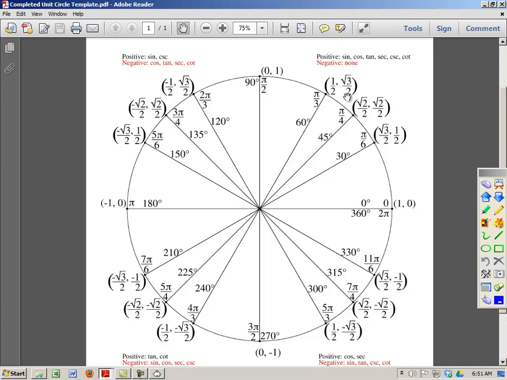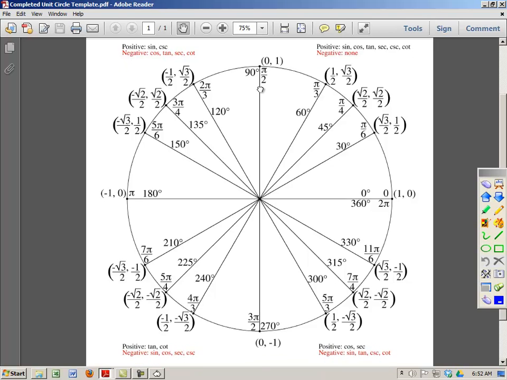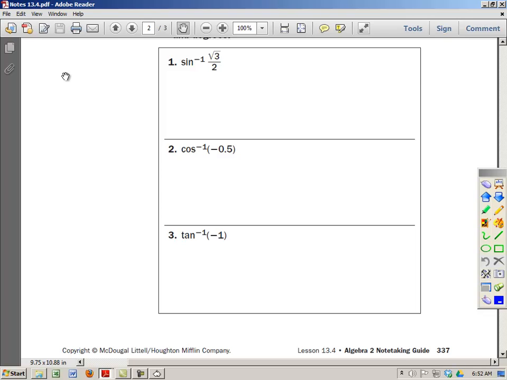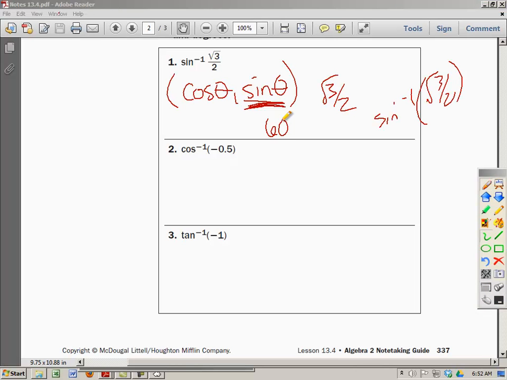Okay, this one has a y value of radical 3 over 2 because we're up square root of 3 over 2, and so does this one. All right, remember, it's the y value. So it's either 60 degrees or 120, and hopefully you remember from the previous page, when we take inverse sines, we're taking them basically from 90 degrees down to negative 90 degrees. So anything on the right side is what we're looking for, and so it has to be this one, which is 60 degrees. All right, so if I go back over here to my notes, I can tell you right now that this is 60 degrees or pi over 3 radians.